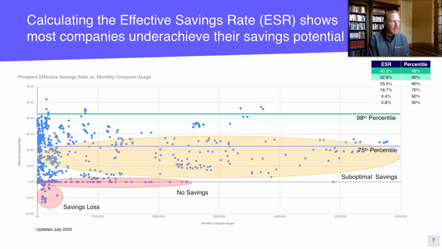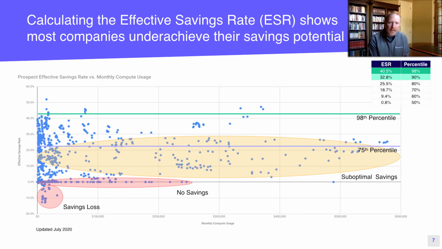And so let me draw your attention first to the bottom left savings loss circle. It's actually possible with these instruments to lose money. So you can make commitments that are not utilized, and you end up paying AWS more than you actually benefit from the discounts. And so you can lose money. We've seen that. You can see here a number of times. Generally, it's with smaller customers that are working to sort of understand how these instruments work. But that does happen and is possible.